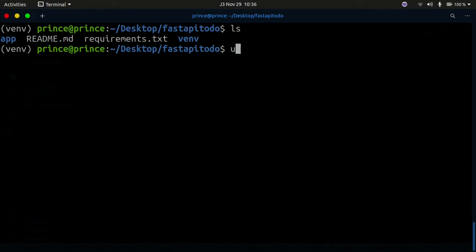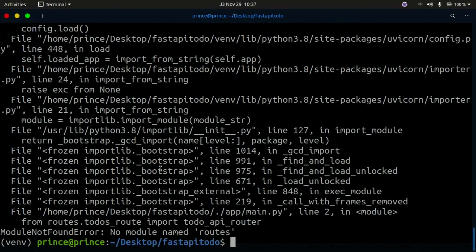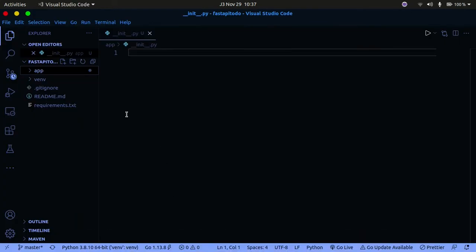You have to say uvicorn. Make sure that you are out of the app folder, that you're not inside of the app folder. Make sure you're in the root directory, and then you have to say app.main, and then colon app. Just like that. If you try to run this, it should start a development server. This gives us an error, and you can see the error here, it has some import error. So let's go ahead and fix those import errors.